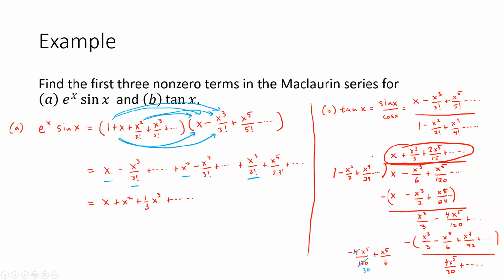Okay, so that's a little bit of a pain, but of course you can see that you can continue doing this process to generate more and more terms if you need to. But hopefully we don't necessarily need to do this unless I need only a couple terms of the series.